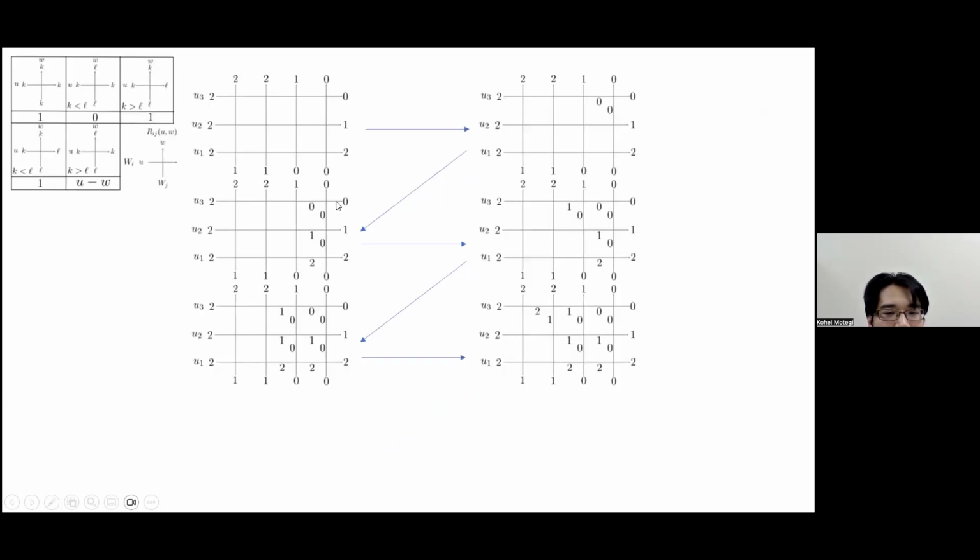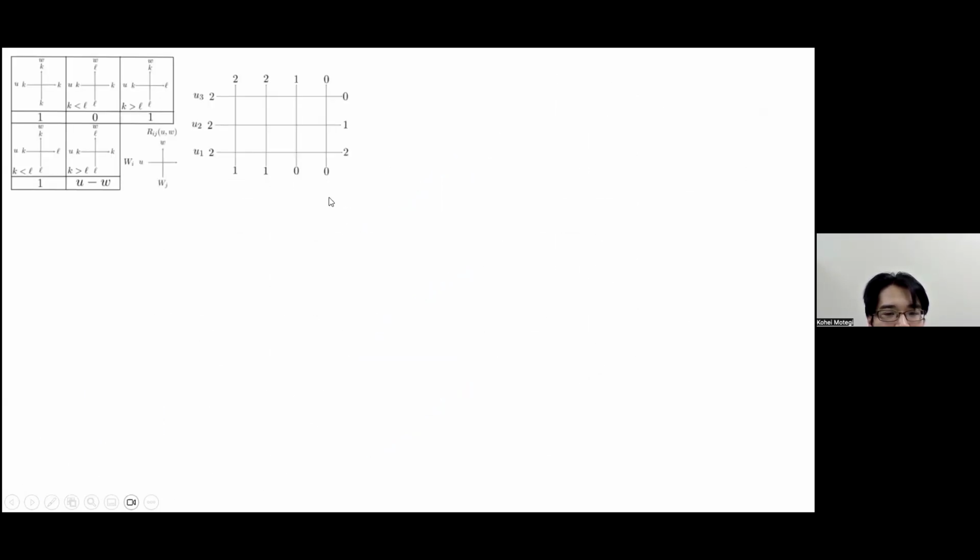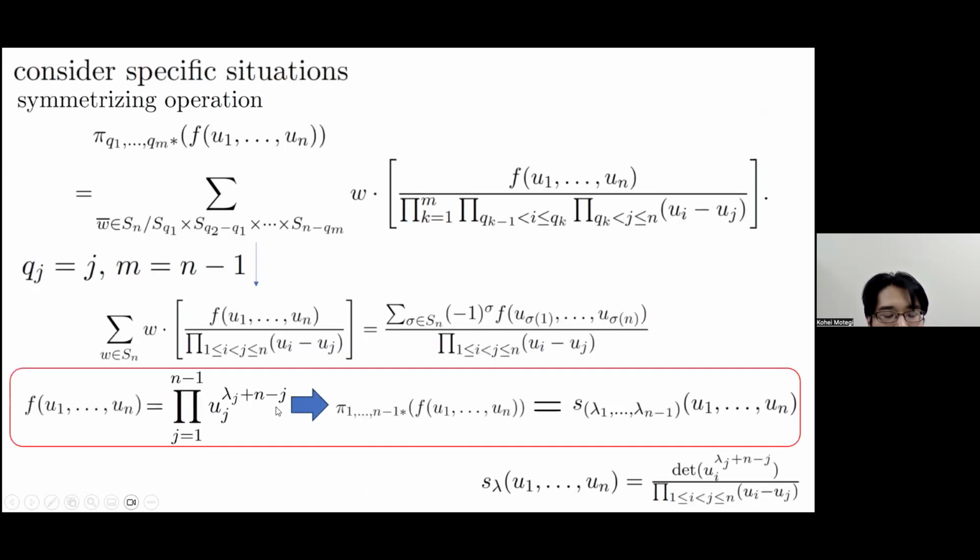So for example, this means that symmetrizing that kind of monomial gives you a Schur polynomial.